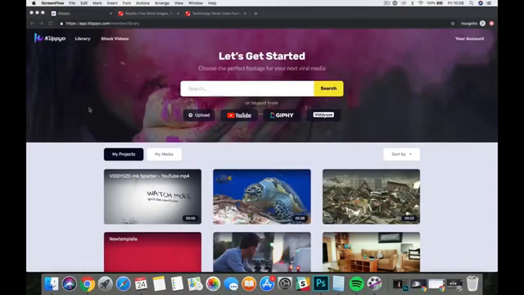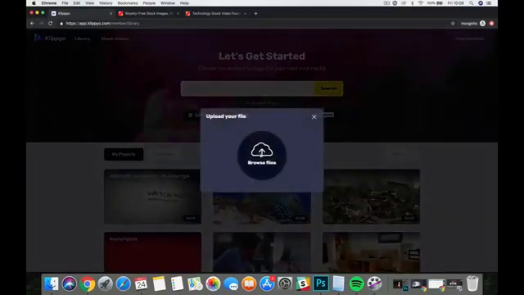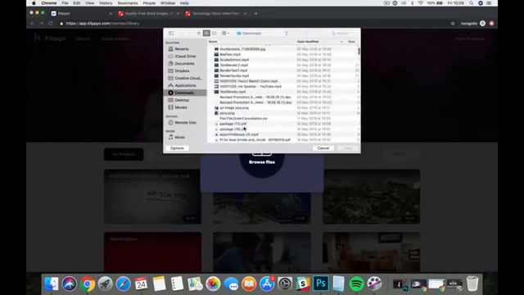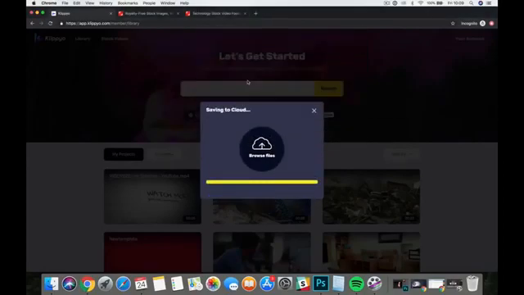So when you first come in here and get started, there are several ways you can go about creating a video. The first thing you can do is upload a video. So if you've got a video on your desktop, for example, or on a mobile, direct from your mobile library, or you can shoot on mobile, you can upload that file directly into Klippyo. So I'll just upload a file real quick here. Let's do this video's outro. It doesn't take long to upload, depending obviously on the size of your video.